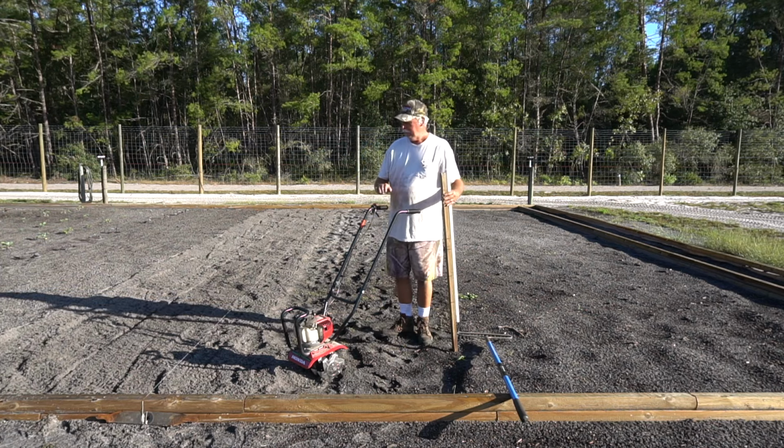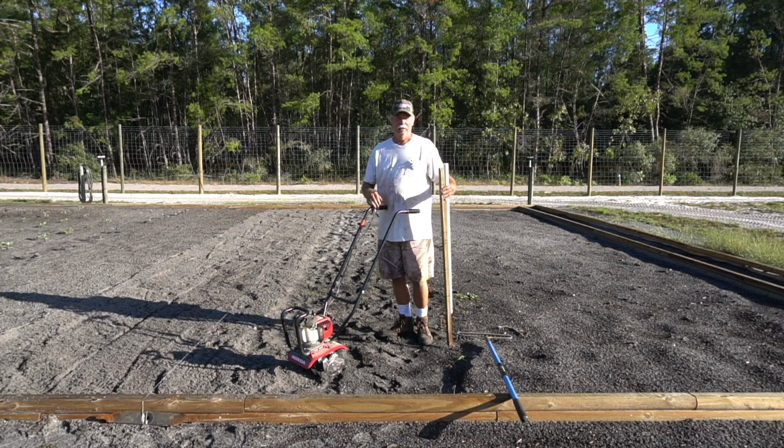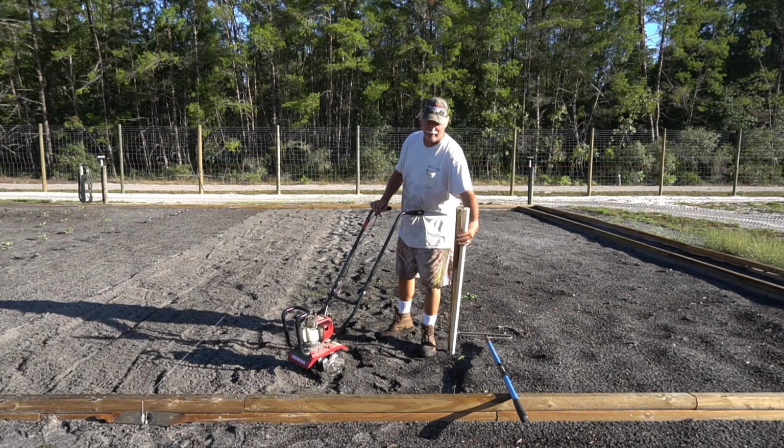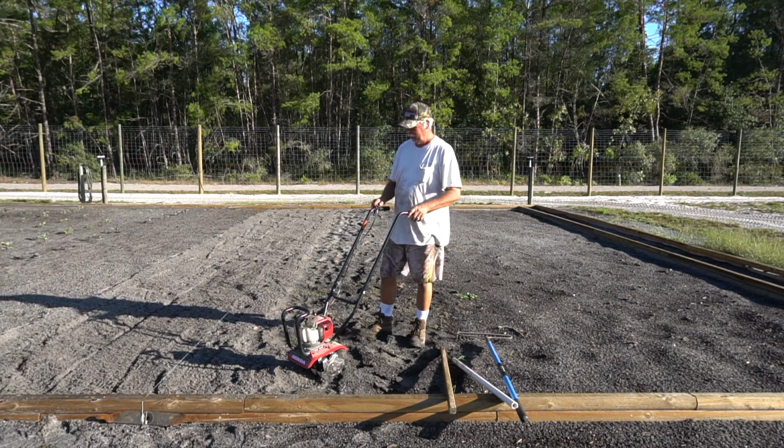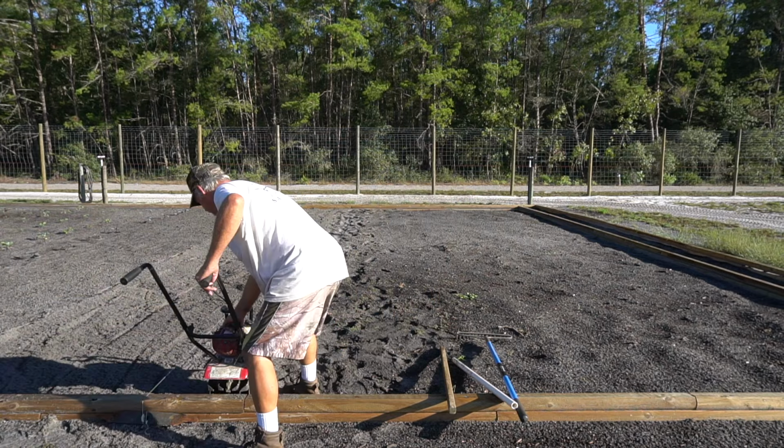Then we'll cover them up and water them in, and we'll be off and running to get some pearl ping pong ball radish. So let's get this started.